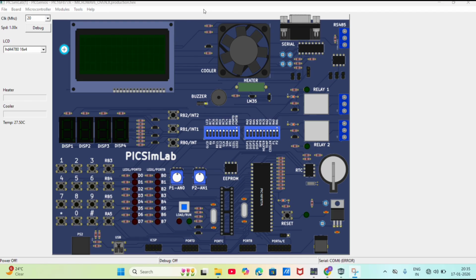So the LED represent the different status indicators. Then next, top right near the fan and the heater labels, these are called cooling fan and heater. The fan is simulated to show how the microwave cools down after the operation, and the heater turns on during cooking, and it is linked to the selected power level.